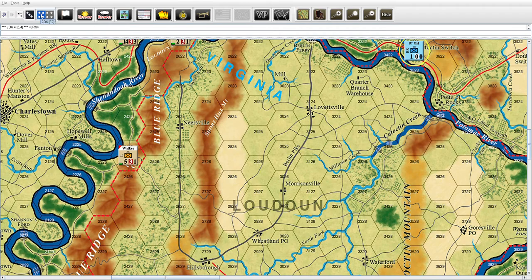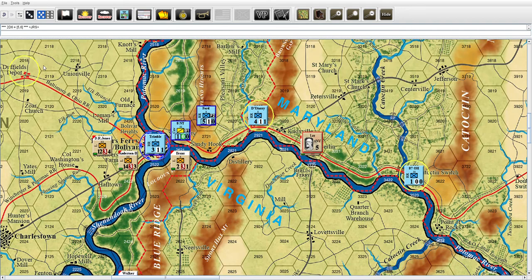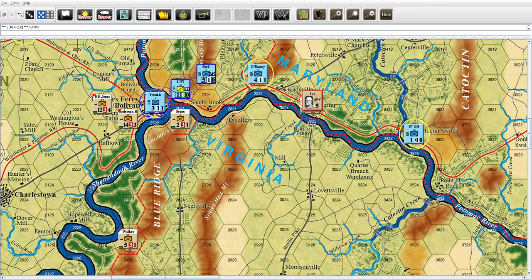First init, Rebs win first init, and what they're going to do is move Dr. Jones. Fatigue increase. He goes right. He's going to go one hex right there to Bolivar Heights, and he needs to do an EM.